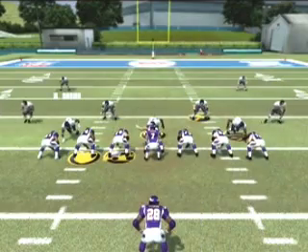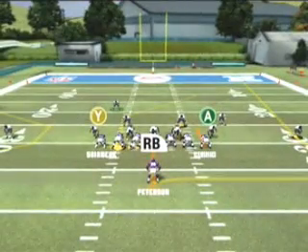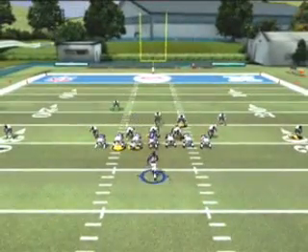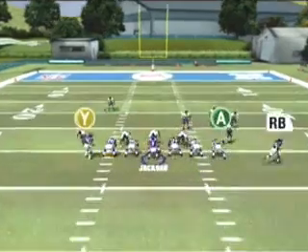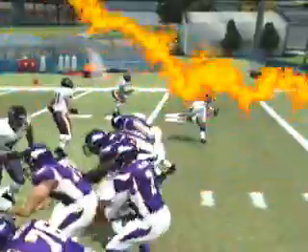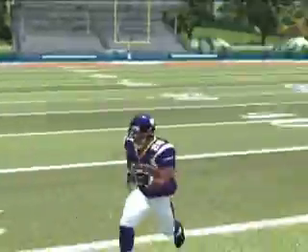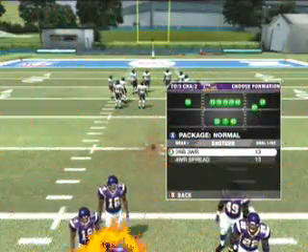Now we've selected the single back big tight end option play because the running back has a swing pass to the right. However, if we motion him to the right and snap the ball when he's beyond the tight end, we can make the throw almost immediately for a quick completion. There goes Peterson in motion. We snap and fire out wide. He makes the reception for a gain of about 8 or 9 yards. The quick throw prevents the defense from having enough time to penetrate through the A-gap before we can get rid of the ball.